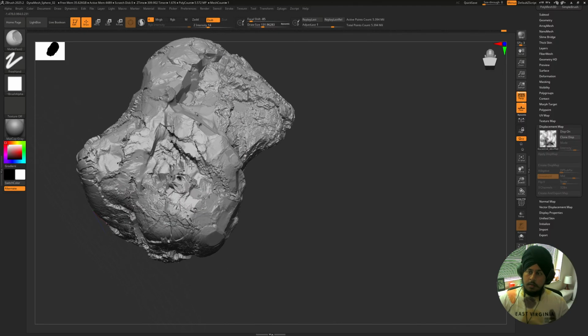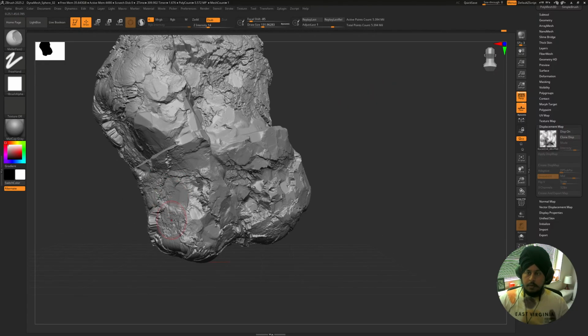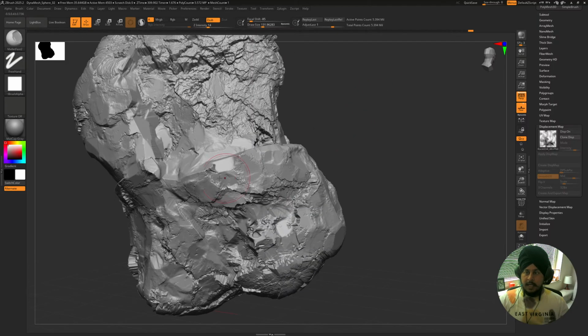Okay, so you get, oh, there is alpha also. So yeah, something like trim smooth border to get those chisel flat faceted looks.